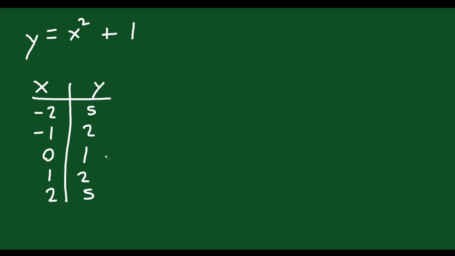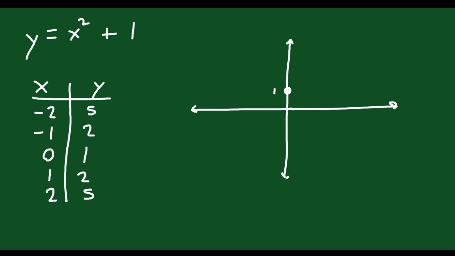So you still have this kind of symmetrical pattern where if you go this way and this way, you get the same numbers repeated. But when we graph this, it's going to look a little bit different than the original one we had, because at 0, you're already up here at a height of 1. At 1, you're up here at a height of 2. And same with when you're at -1, you're at a height of 2. And when you're at 2, you're up here at a height of 5. And when you're at -2, you're also up here at a height of 5, kind of going off my graph.